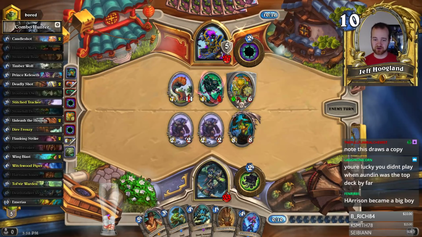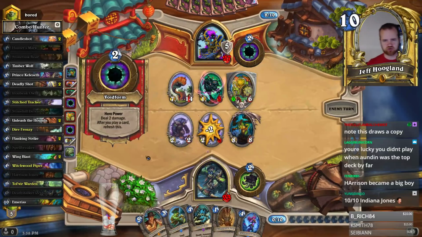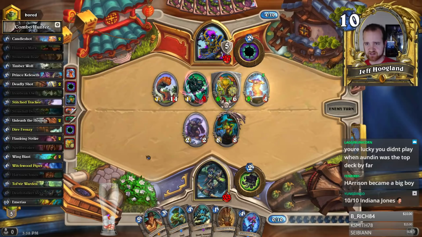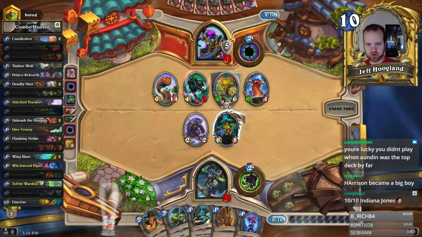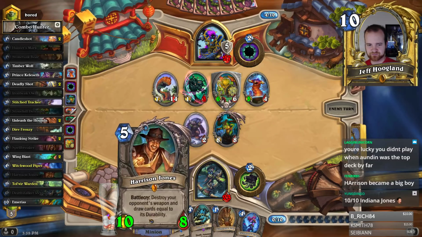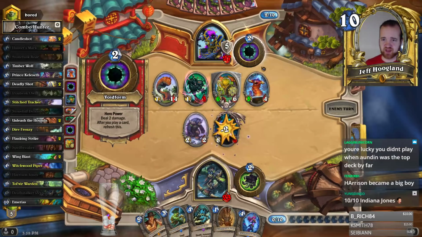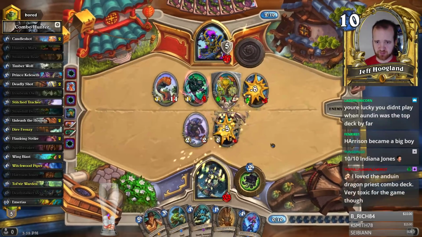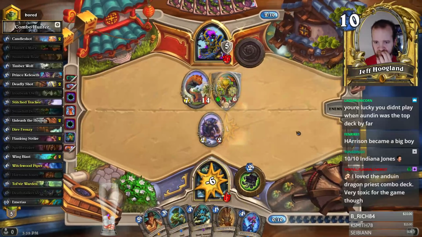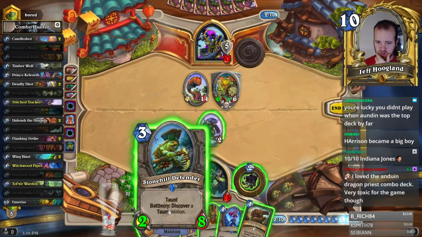Harrison is very large, you're not wrong. The Stonehill Defender is going to be pretty large. Ooh, the fact that they're killing our minions is really good for us. That seems great for me. Wonder if they're gonna double trade for my 8/8 here. Indiana Jones is real big. Oh, they're gonna hit this, plus hit it with this, plus hit it with this probably, and then smack me for 13. This is a good line on the opponent's part. So I have one big taunt boy here.